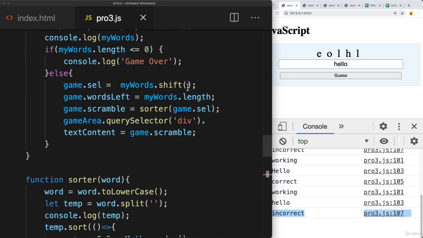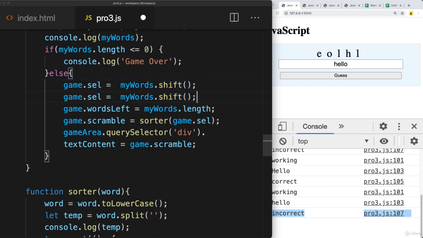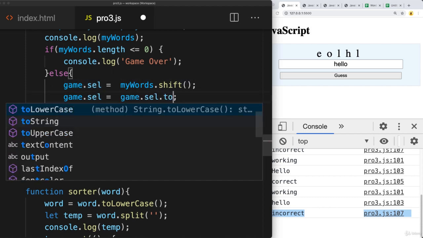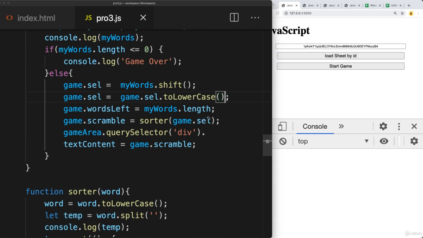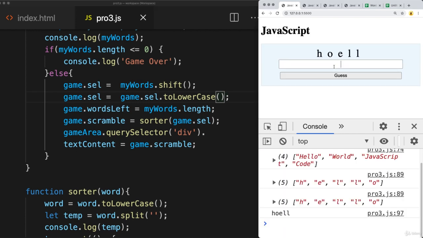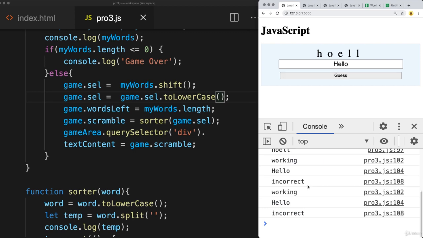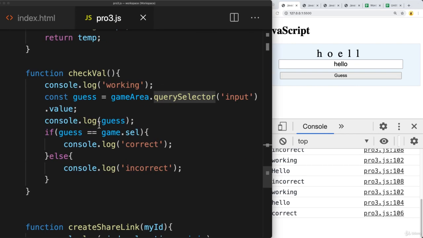So where we're setting the word, let's take the game select and transform that to lowercase, running the toLowerCase string method. And that way, even if we are doing uppercase, we should also transform the guess content to lowercase as well.